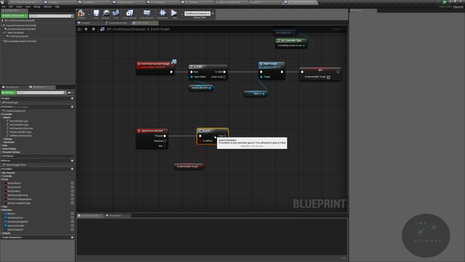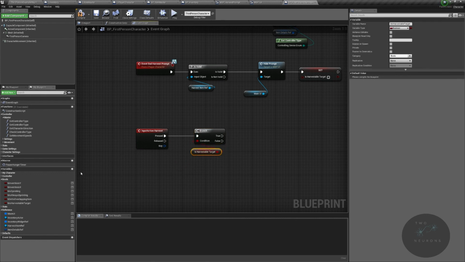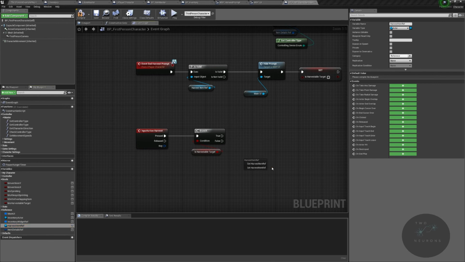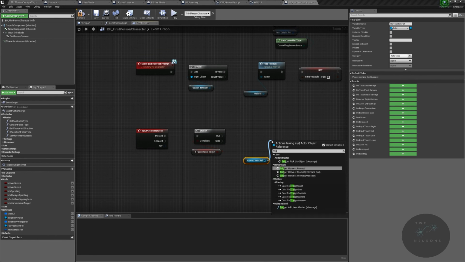And because we have an object reference that can call a certain event, we're going to use that object to call that certain event. So we're going to get our harvest item, which is an actor. That actor is being filled by the item master, or the item we're trying to pick up. And we're going to do trigger pickup object.